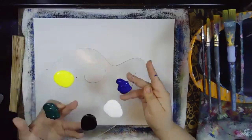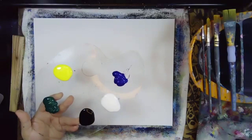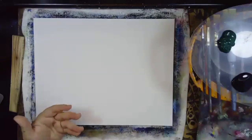So when I paint or I add my water, I like to add my water to the edges of my paint in case I want to use more of that paint later. I don't contaminate all of it. So that's just a little tip. We're gonna be starting off first with our pencil.